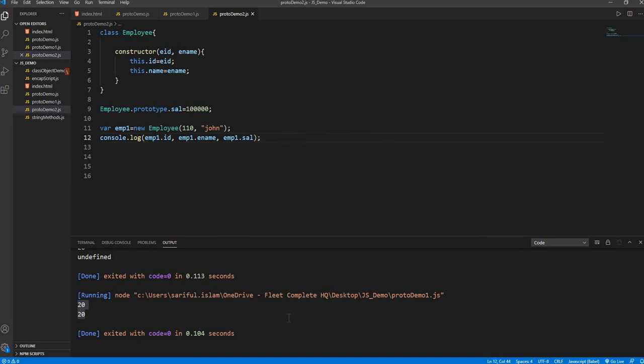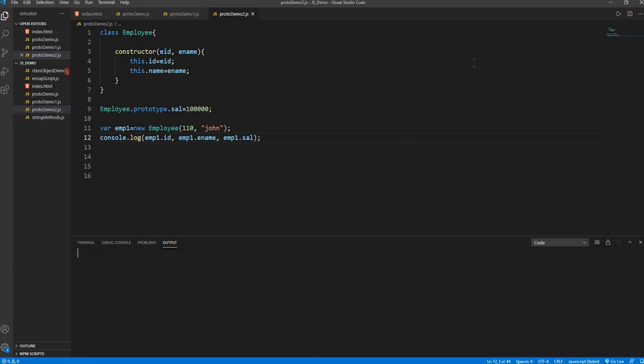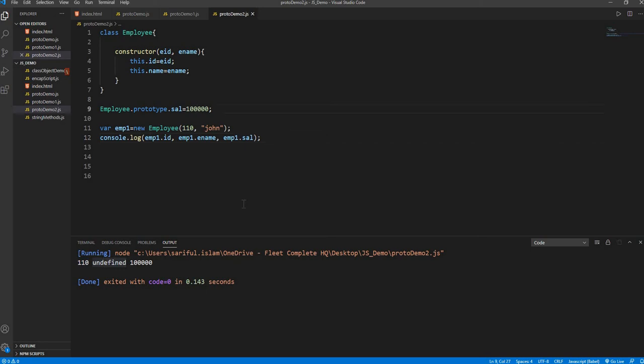Let's see. Let's clear the output. Here we go. Wait a minute, it's saying 101 undefined, so it got the ID but the name didn't print. Why didn't the name print? Oh, sorry, I made a mistake. Let me run it again.